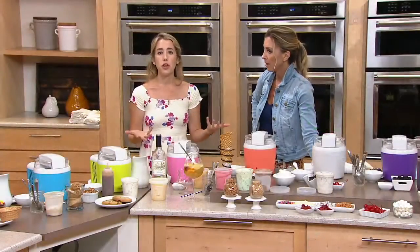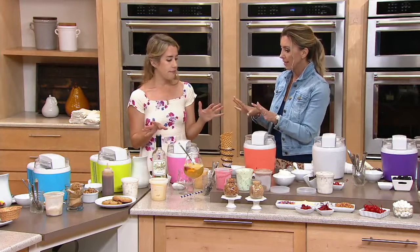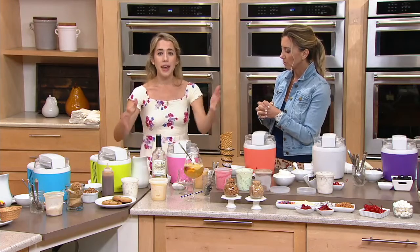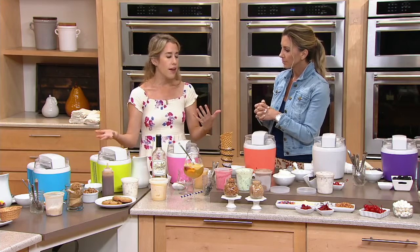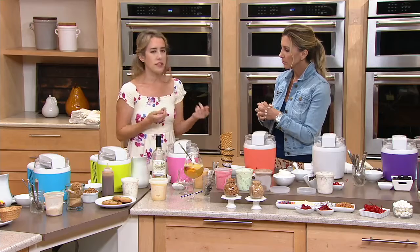And that's it. After dinner, after lunch, whenever you make this, your ice cream is ready. And no pre-freezing of any bowl or anything like that. There's no thinking ahead, where with those older machines, you had to remove the base, put it in your freezer, and wait 6 hours or overnight for it to be cold enough. That can be hard when you have the idea with your kids, hey, let's make ice cream. All you have to do is plug this in.